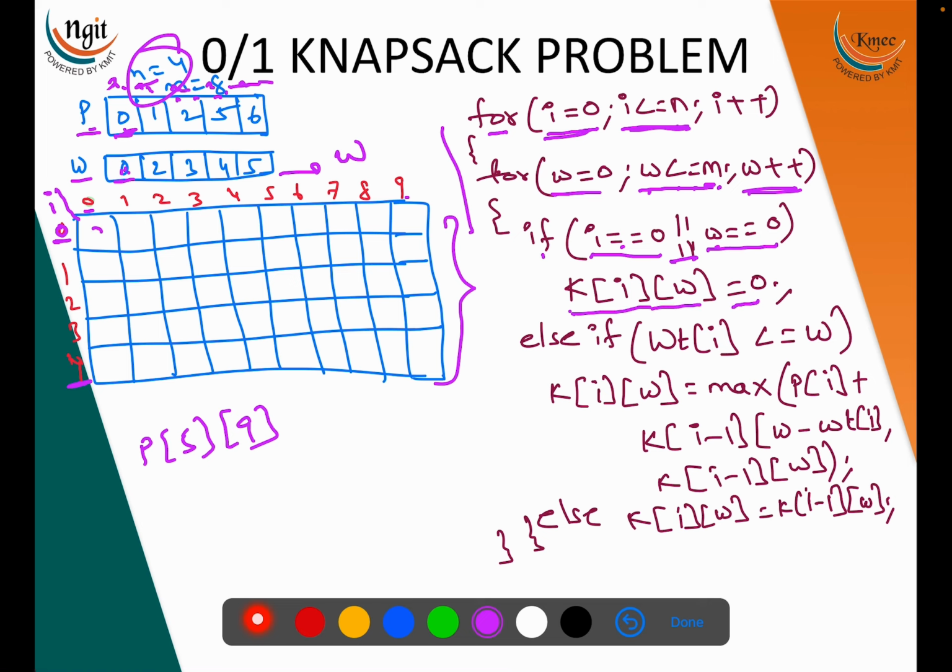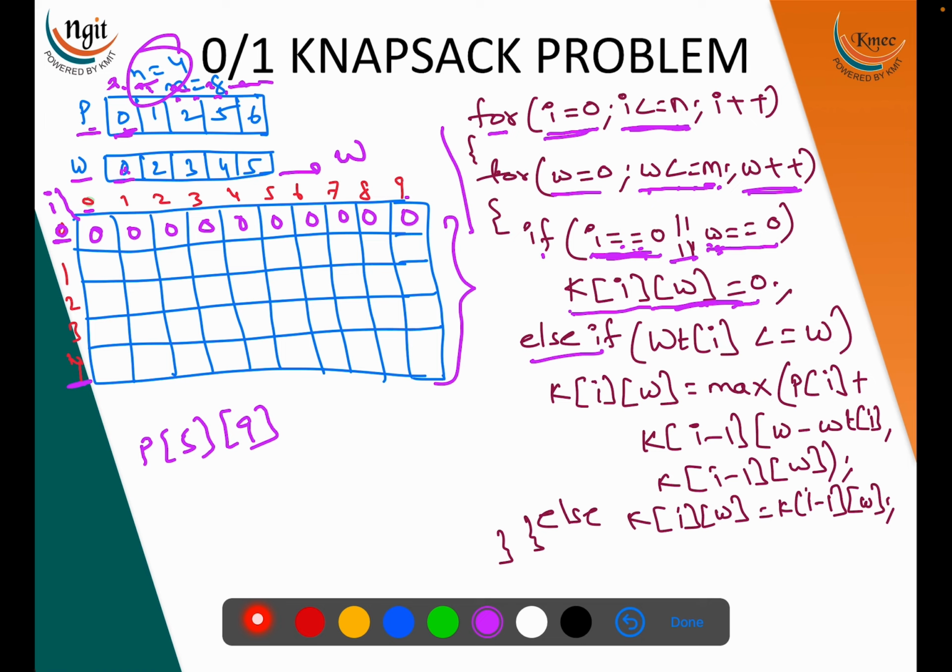So all these values are 0. Else if, when the i value is not 0, any one condition failing matters. Let's see. The w value goes to 1, and the i value is 0, so one condition is true and the entire row will be 0.